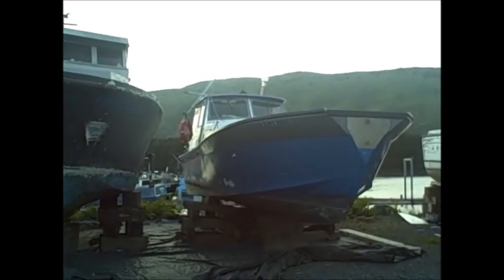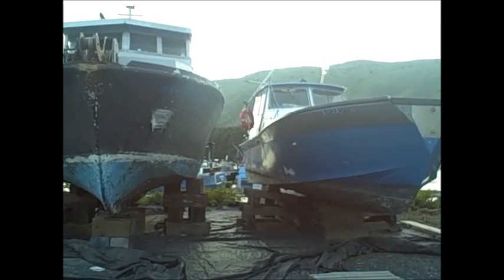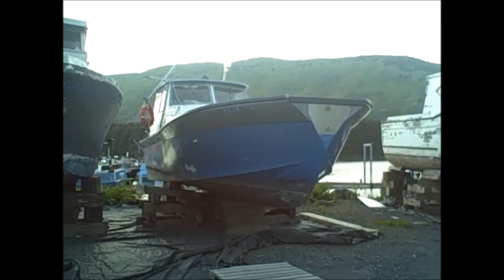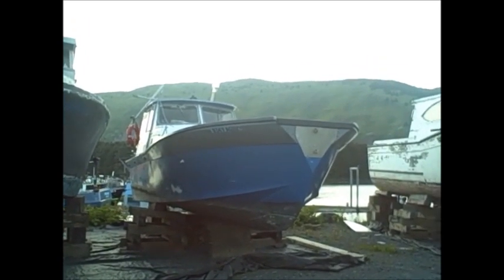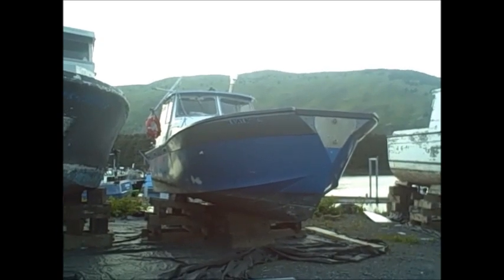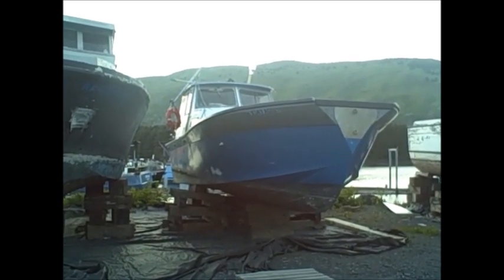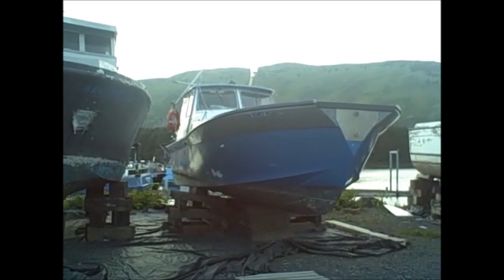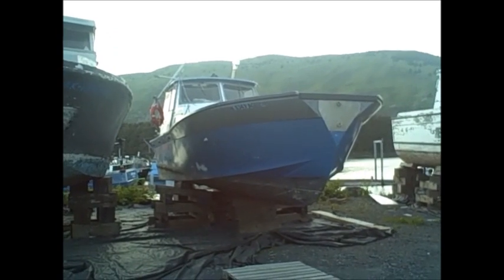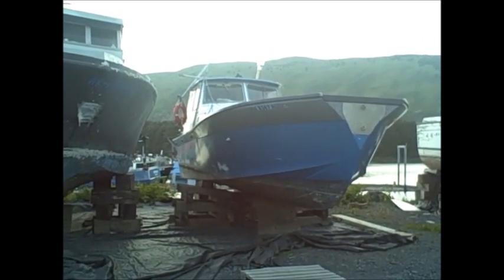There's still some potential on that one. A lot of guys are taking these right here. They generally came with Volvo inboards, inboard outboards, should I say. A lot of them are adding a big jack plate deck to the back and putting big four-stroke outboards on them. There's several of those, and some of them are done really well. There's one in the harbor I see once in a while.